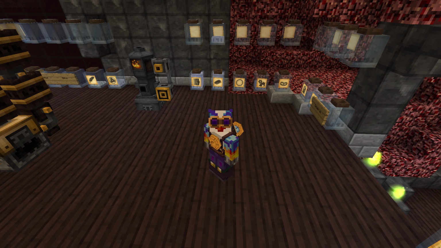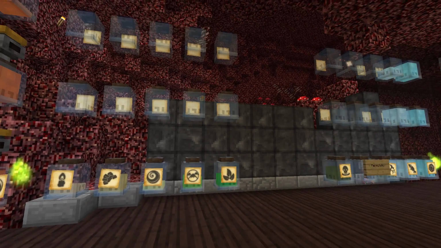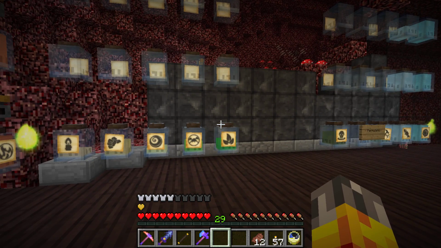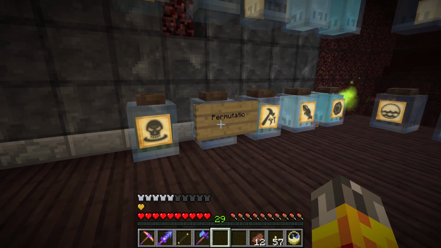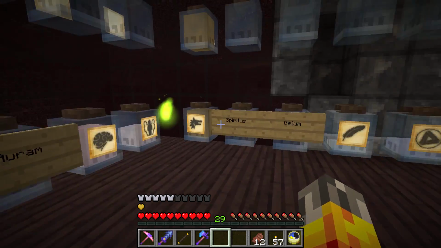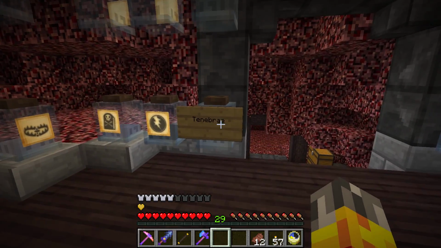We're in the nether base once again. I've done a bit of work here off camera. I've got most of the Essentia jars down here now. In fact, all of the Essentia jars. The problem though is that I don't have a couple of the types of Essentia still. We're missing Permutatio, we don't have any Auram yet, Gelum and Spiritus are still kind of hard to come by, and of course Tenebrae there as well.